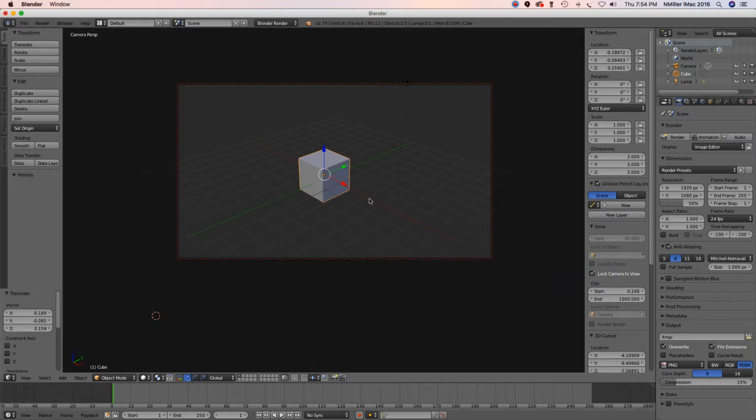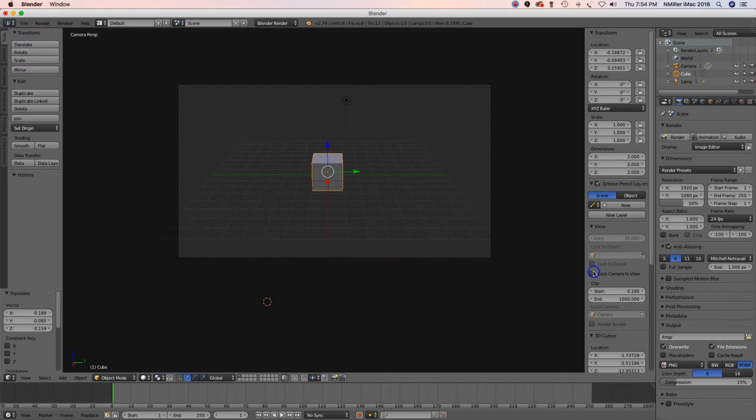Now it's locked. Now you can scroll with the scroll bar back and forth. I can move it within this area and I can change my view. I feel like this is a little bit easier for me, because normally every time you click off of it, your camera just disappears and that's kind of irritating sometimes.